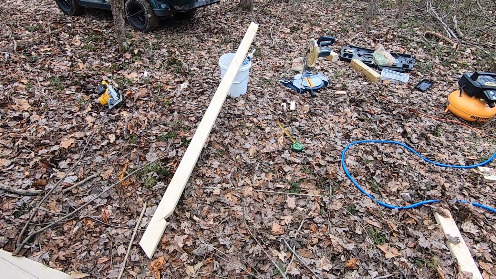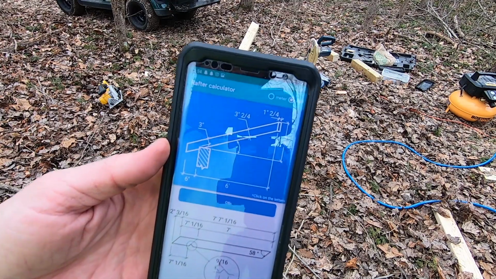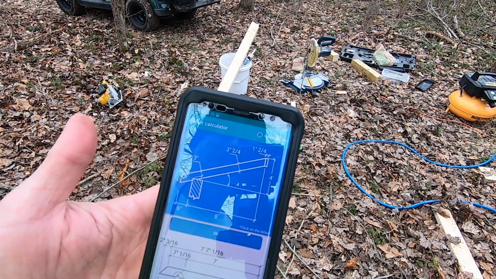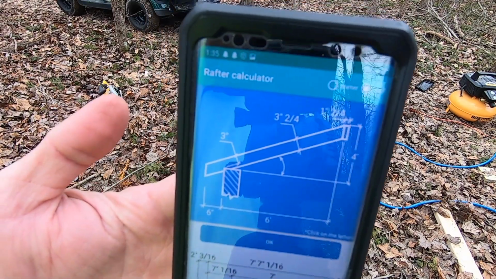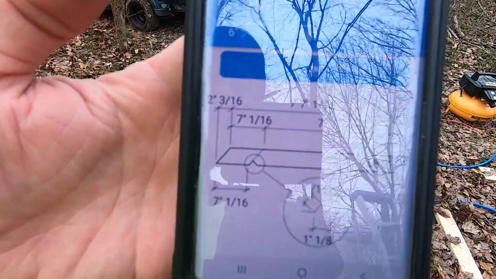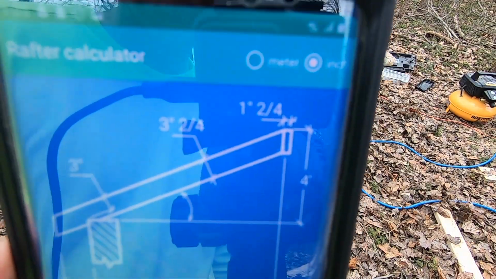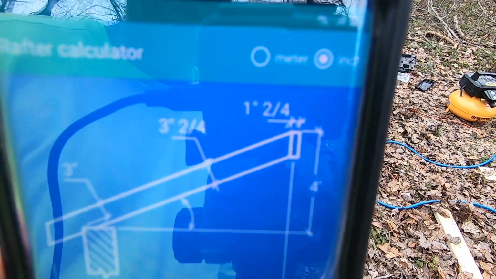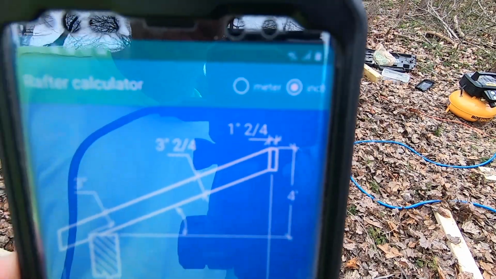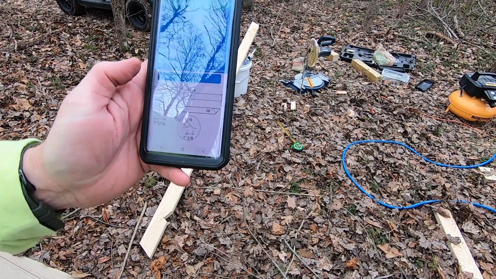If you go online, there's a bunch of different rafter calculators or roof calculators, and I actually downloaded an app. I'm not necessarily endorsing this app or anything, but it's called Rafter Calculator, and it costs 99 cents. It allows you to input all your dimensions, and then it will spit out in the lower part how long everything gets to be. It's a little weird. You could tell someone foreign wrote it, because when you put it in inches, instead of 1.5, it says 1 2/4. So you've got to know your fractions, but it works. And it gives you the angle of your cuts and all that.